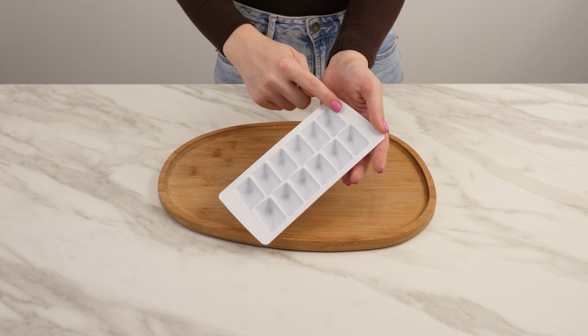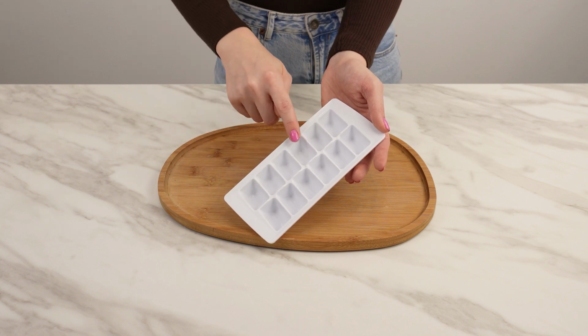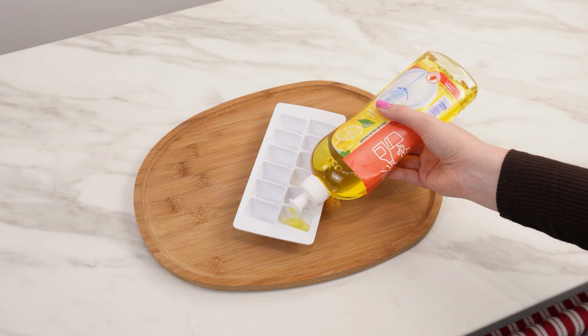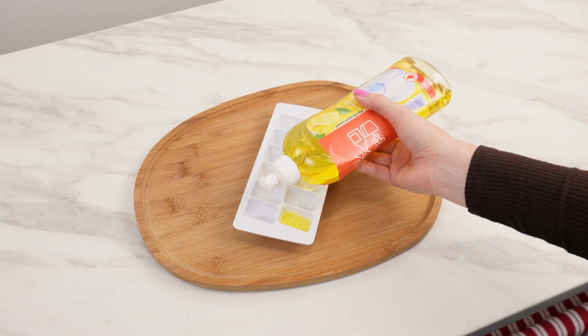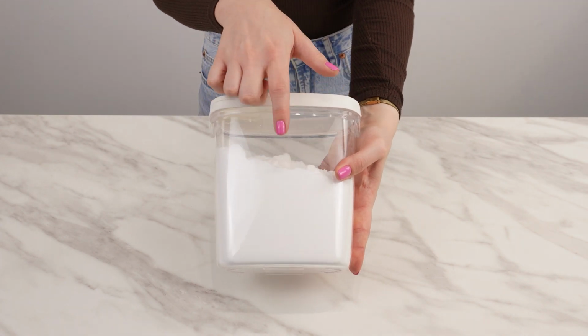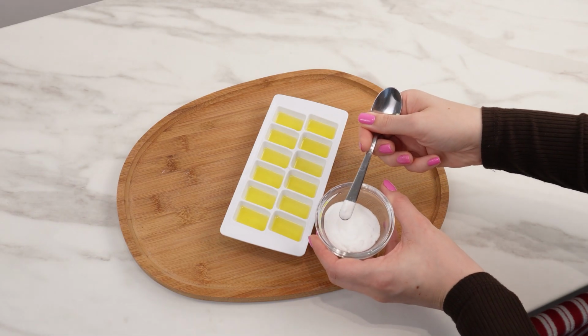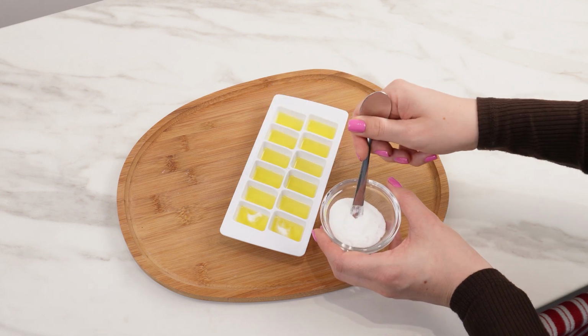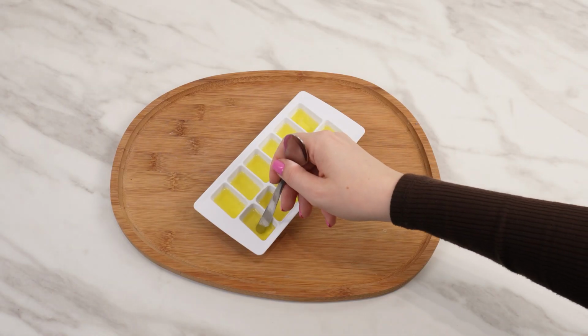Grab an ice cube tray, preferably one with small rectangular molds. Take some dish soap and fill each mold halfway. Choose a soap that works well against grease. The next key ingredient is baking soda, which acts as a natural cleaner and neutralizes unpleasant odors. Add a bit of baking soda to each mold and mix well.